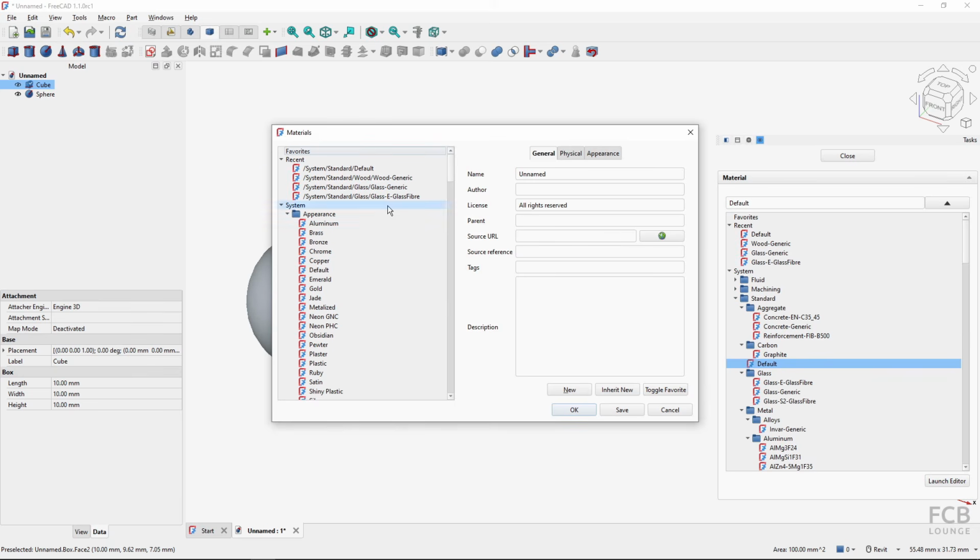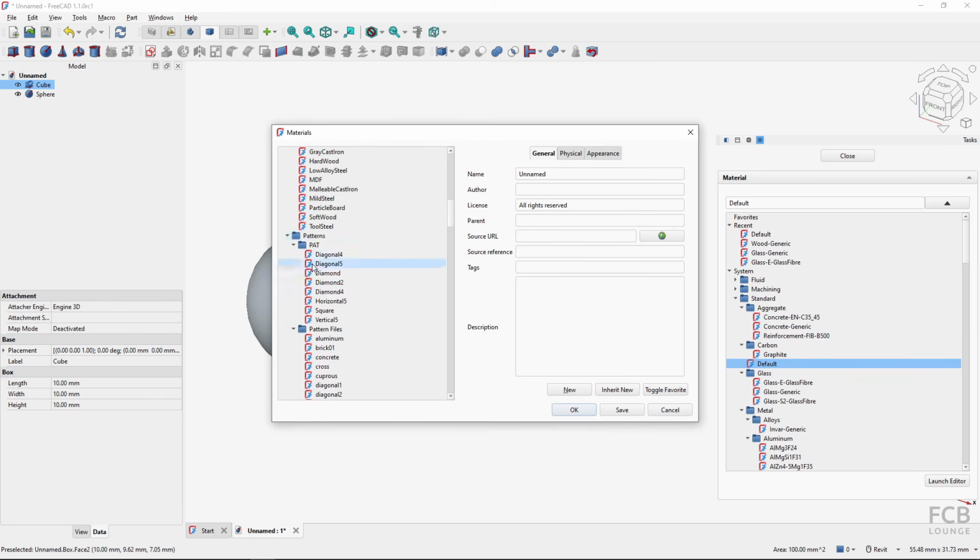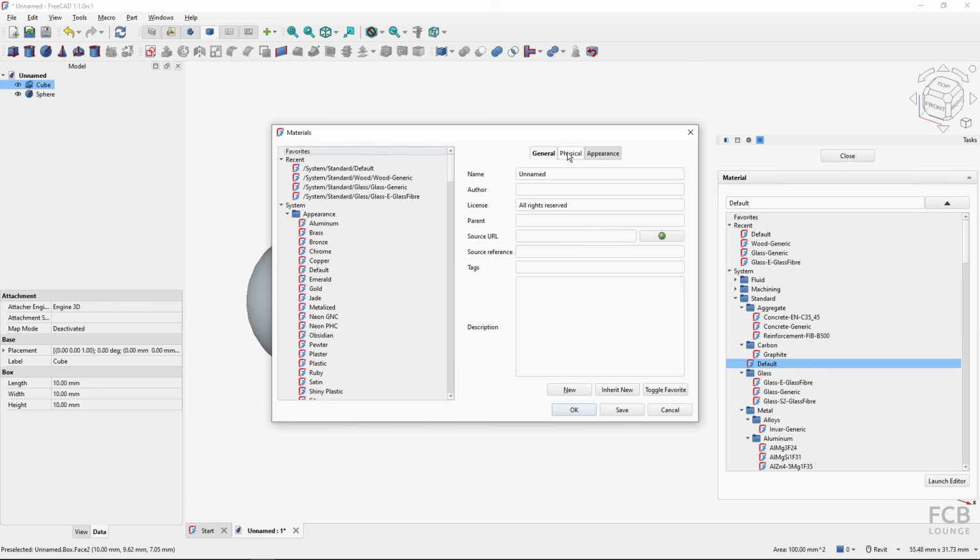The material editor consists of two parts. This is the list of all available materials. For me, these are the ones that come out of the box with FreeCAD, and these are the properties of the selected material. So let's say I select the aluminum material. We have three tabs here.